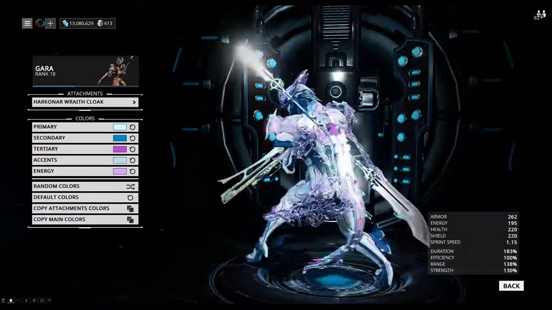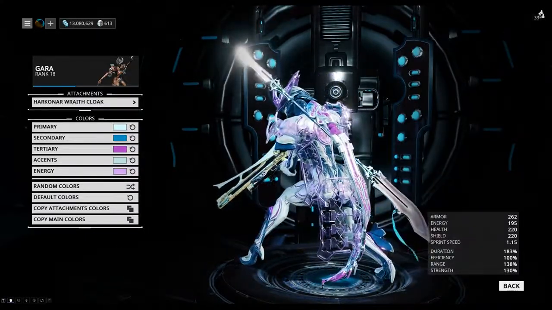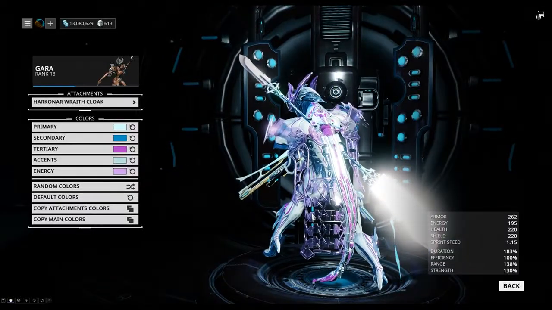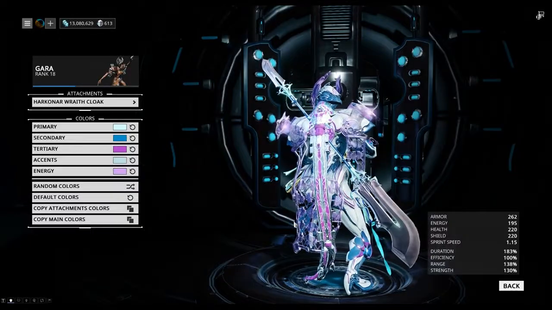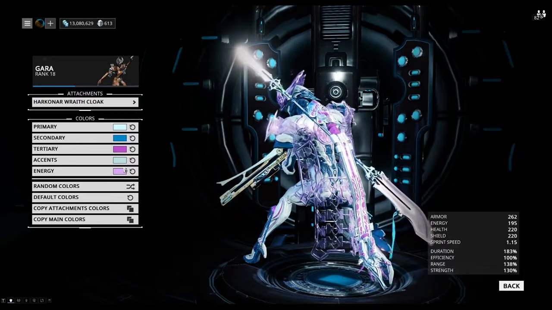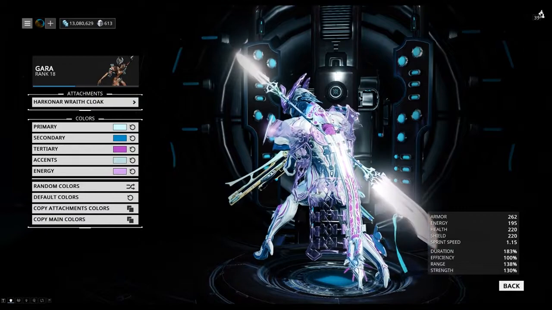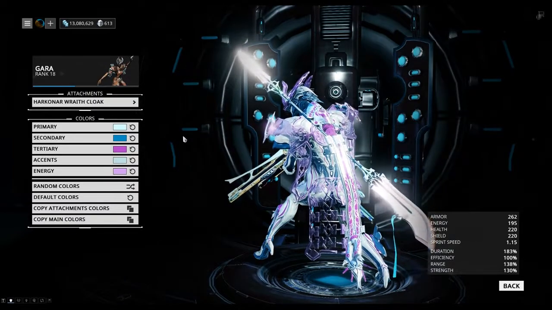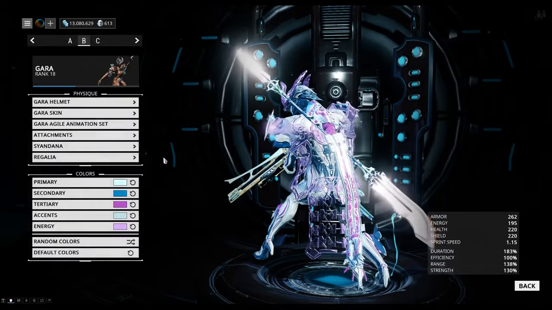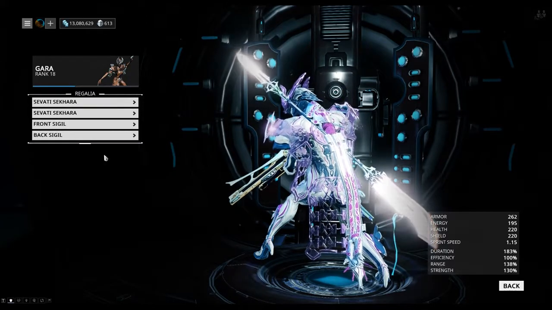Now, as far as the Sandana for this one, I did the Harkonnen Wraith cloak. So now that you can change the colors of the Harkonnen Wraith attachments, this one's again small enough that you can still see the intricate crystal design in the back. But you still have a little bit more structured Sandana than the phased Asa Sandana. Since this was a much lighter looking frame design, I wanted something with a little bit more presence than the phased Asa Sandana.